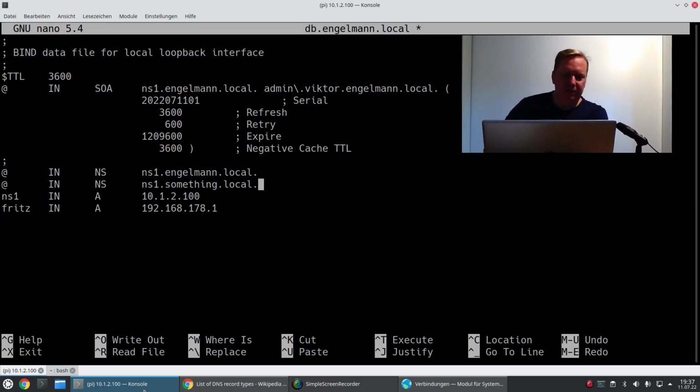Okay, so here we are now saying that their primary name server, assuming that it's also called ns1, like our name server, is also a name server for our zone. Okay, so this NS record says this is also a legal server to ask about our engelmann.local names.